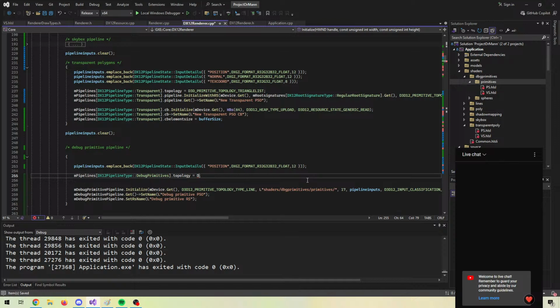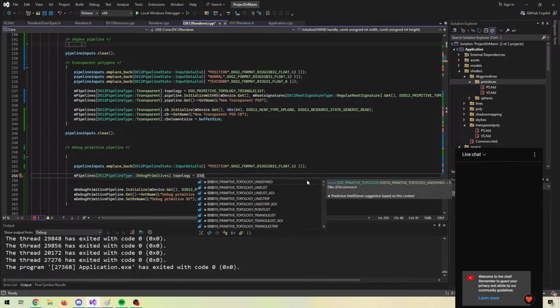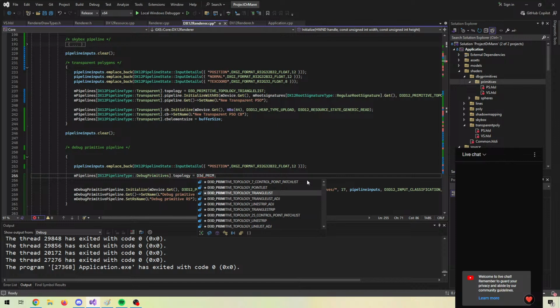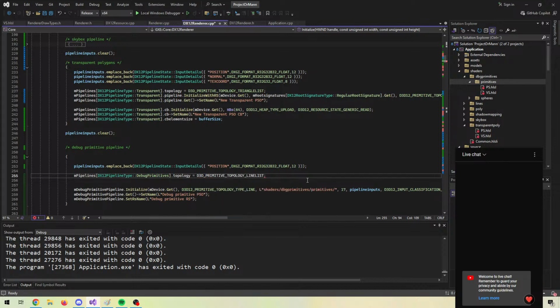No. D3D primitive topology. Is it a line list? Here we go. Okay. Next we have the initialization step.